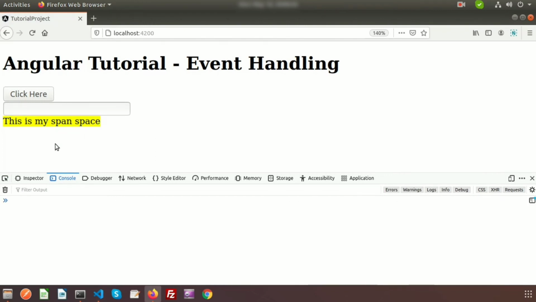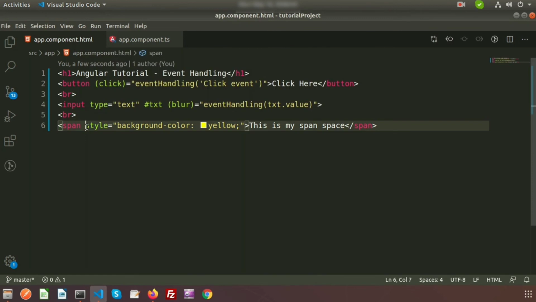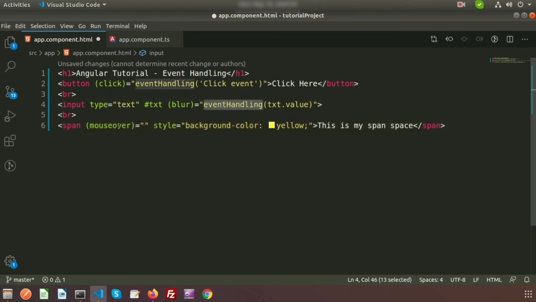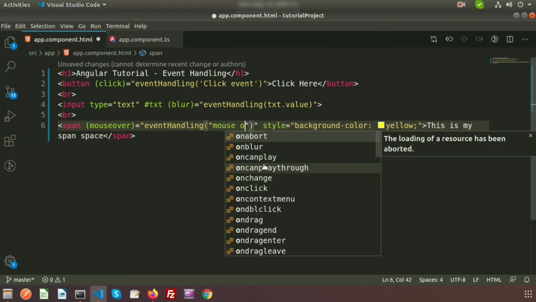So when we mouse over the span section, it will provide an output. Very simple. Just write a new event, the mouseover event, and we will call the same event handling method, and here we will write the text mouseover.